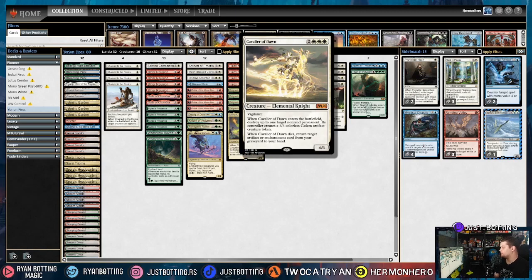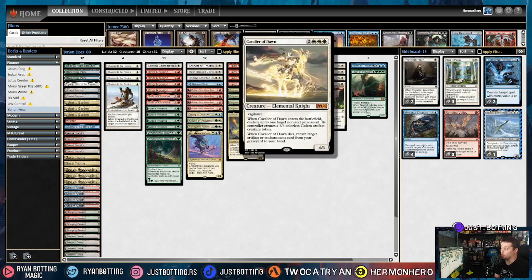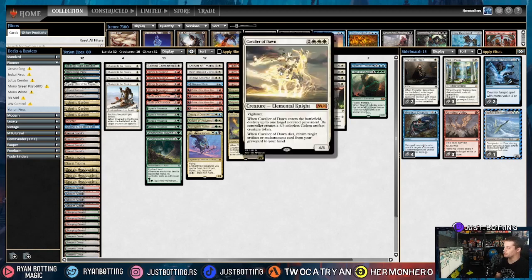Cavalier of Dawn is a 5-mana removal spell in this slot. Also note that it can target anybody, so you can destroy your own non-land permanent, normally one of these enchantments, to create a 3/3 if you really, really need to. And a 4/6 with Vigilance is pretty solid.